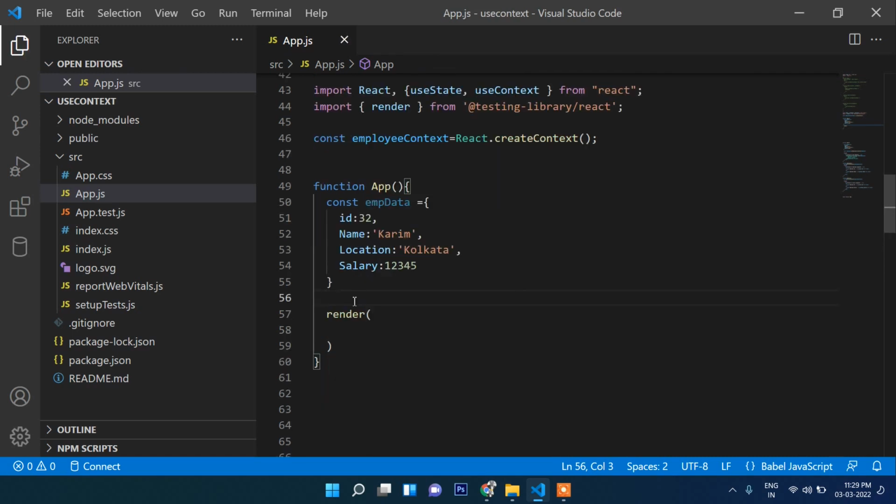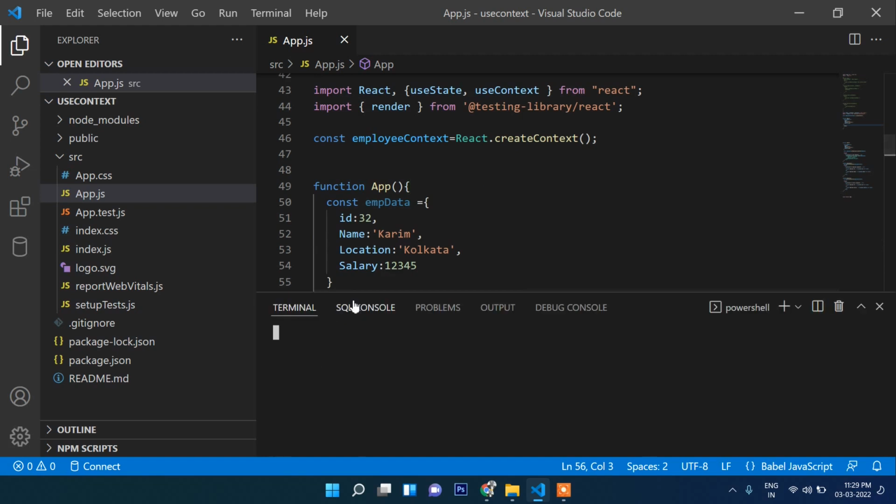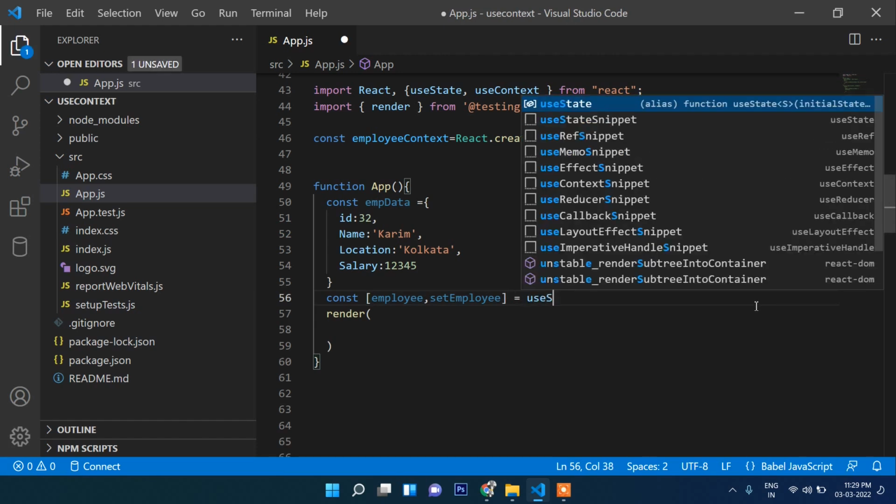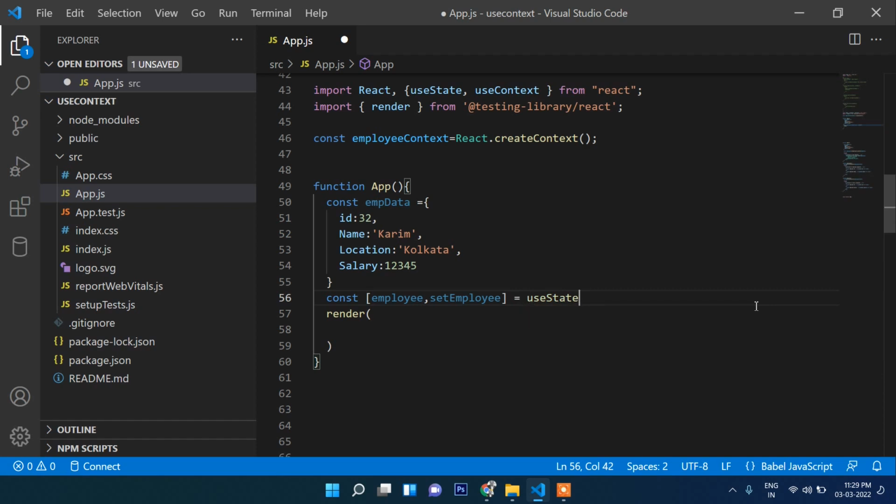Let's write const employeeData equal to useState, and then we will pass this empData as a parameter here.